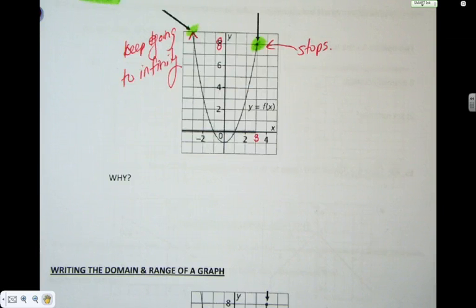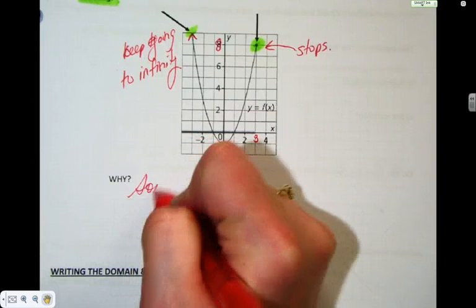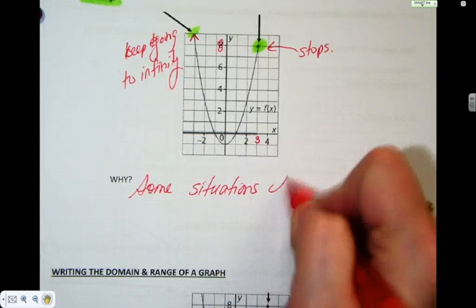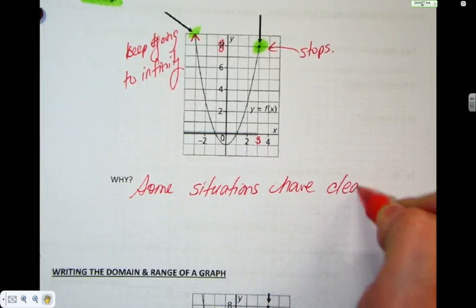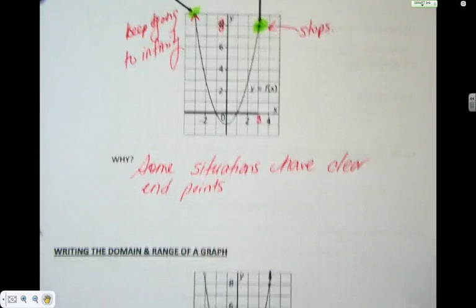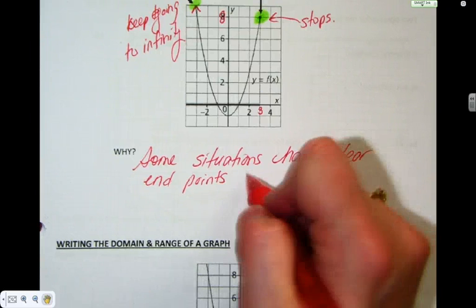What about riding the Ferris wheel, for example, that we looked at yesterday? Could we, in theory, ride it forever? If we had food and if we had everything else, in theory we could. There's not necessarily a clear stopping point. It's not like when the ride hits 3 minutes exactly that it just stops dead. Operators choose that. So it really, again, just depends on the situation. So some situations have clear endpoints, for example, shoe size.